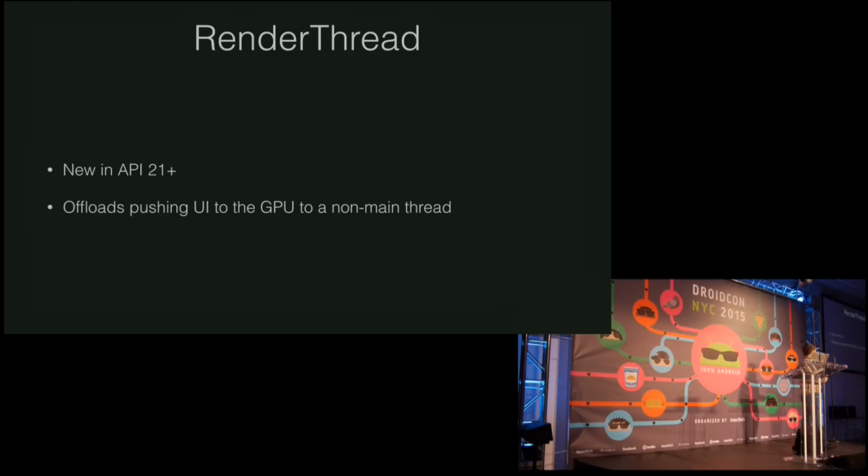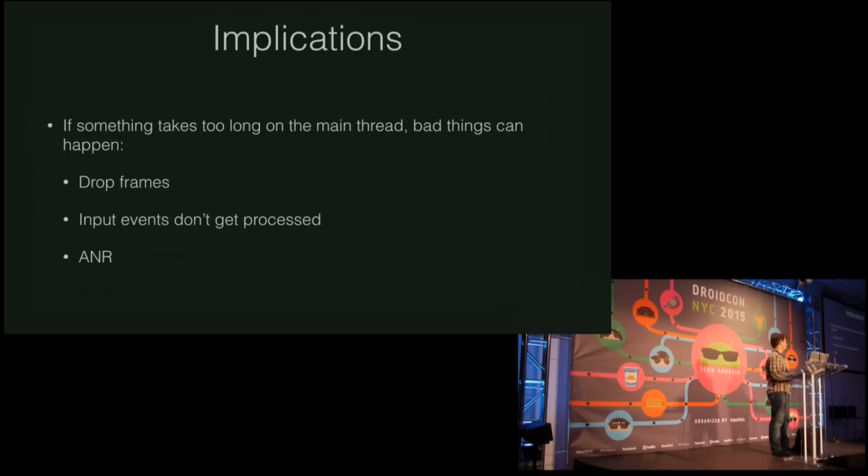It opens up some throughput because it's doing a little bit less every time that it does that, because it can do it on a background thread. Something to know about: you still should be careful on the main thread, even though this opens up a little bit more room on the main thread. So what are some implications of how the main thread works?